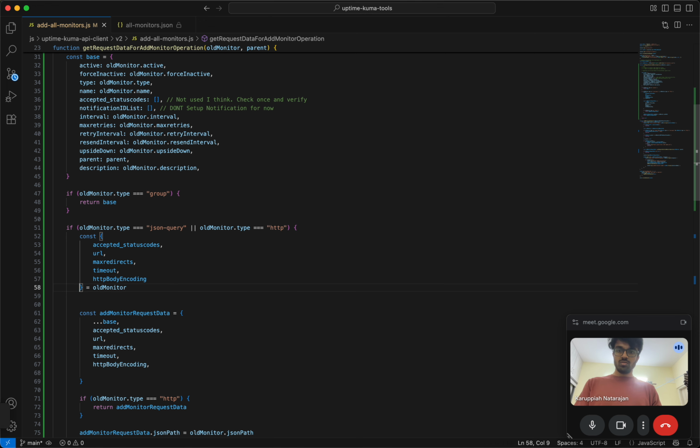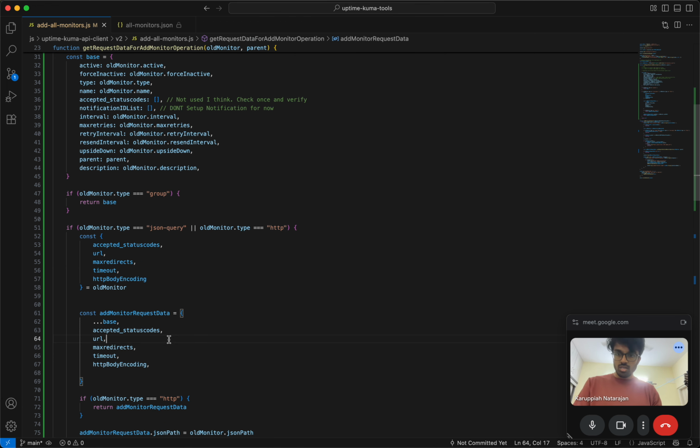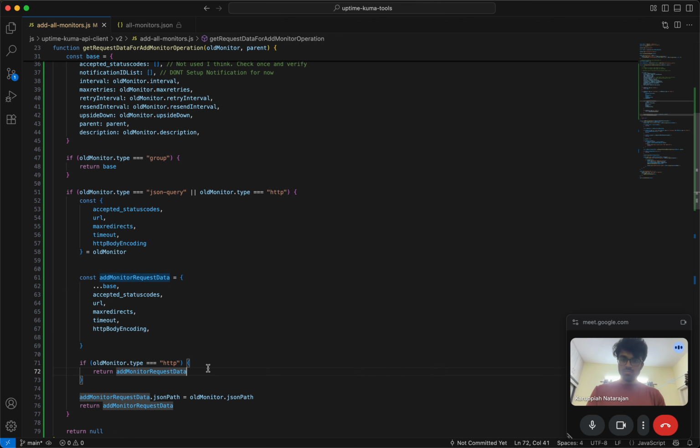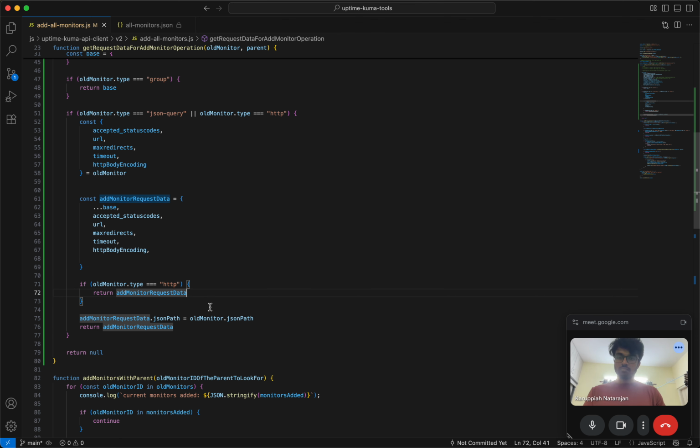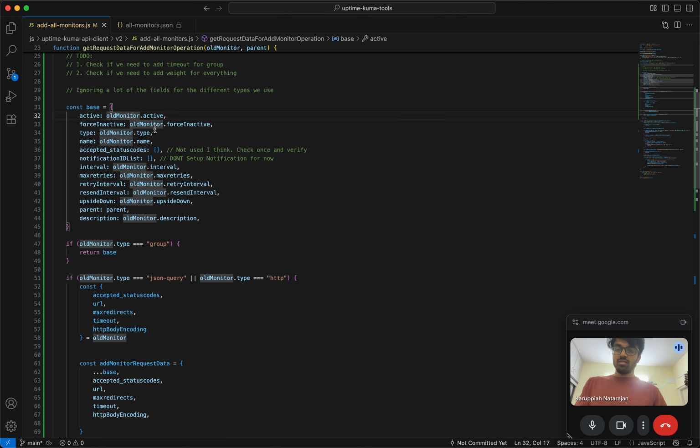So and then we can do the same thing. And here you can just say .json path and all that. You can do the same thing here.